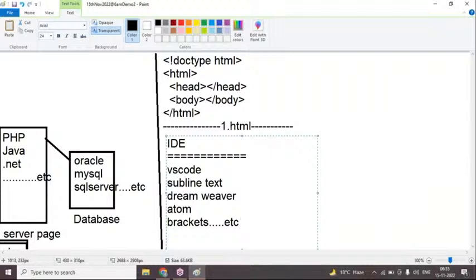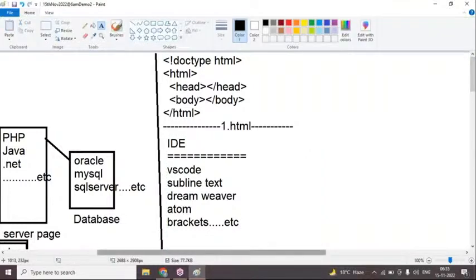So while writing the code itself, it will give you the related methods and all. When I write an open tag, it will write the closing tag. So all this information will come along with our web page. If I am developing, I have to use any one IDE. If I don't use one, no problem, you can still execute your program.